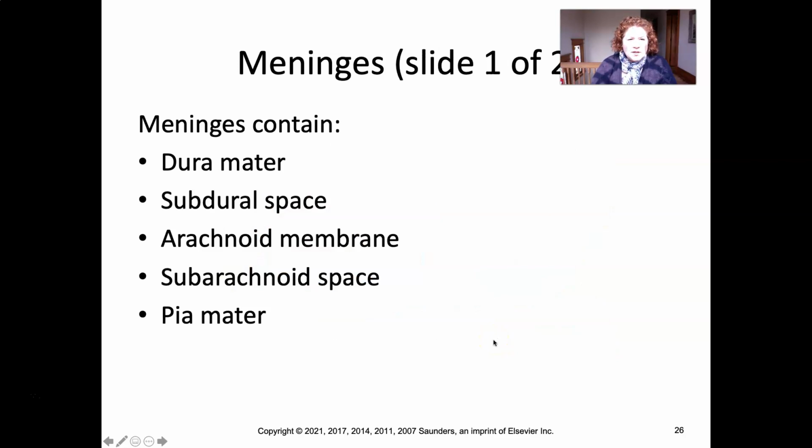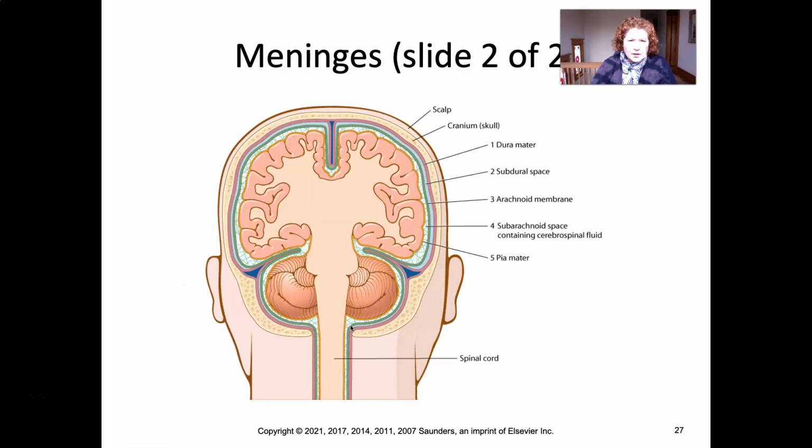Your meninges contain the dura mater, subdural space, arachnoid membrane, subarachnoid space, and pia mater. And this gives you a back view. If someone took off the back of their head, if they had, let's say, a zipper and they just unzipped, here is what you would be looking at, the back of their head if that was removed. You could see the different layers as you go through. You can see that dura mater and pia mater. You can see the subarachnoid space that has the cerebrospinal fluid in it, and you can see the subdural space.